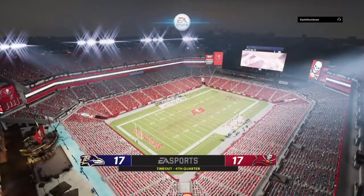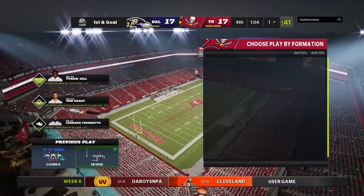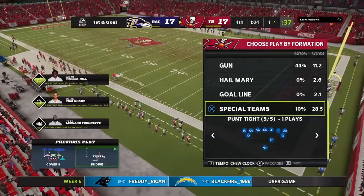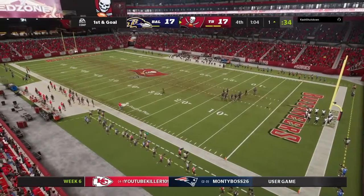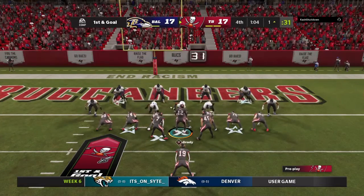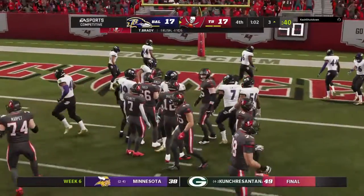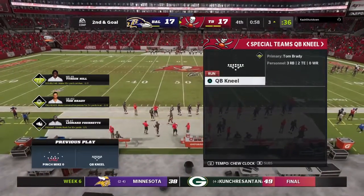And now before this 1st down play, we're going to get a timeout here as it comes with 1:04 left to go in the game. A game-winning field goal would be a chip shot from here. Let's see how they play it on 1st and goal. And they will take a knee and set up what would be a potential game-winning field goal try.